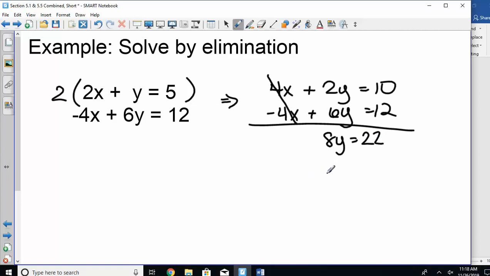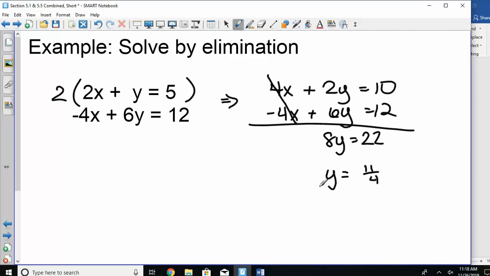Divide by 8, I'm not going to get a nice pretty answer, but that's okay. I don't want you to round decimals. So if it came out to be like 0.3 repeating, don't tell me 0.3, give me 1/3. If it comes out nicely, I don't care if you do fractions or decimals. So this one would be 11 over 4, or 2.75. So either way is fine here.